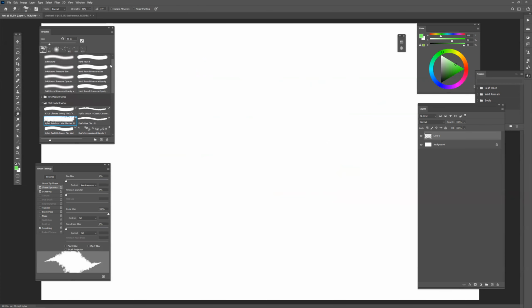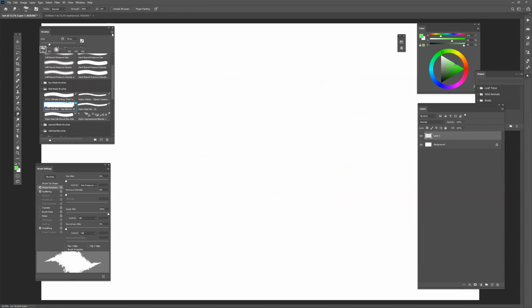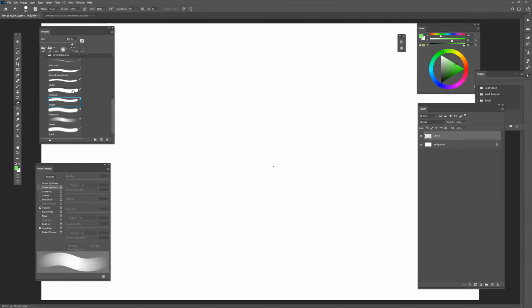So I click this cal brush I downloaded from the brushes from Photoshop, from Get More Brushes. You can download those cal brushes. Those are really cool. So let's make this bigger. Oh, it's a wet blender brush. So actually, let's use my own basic brushes. So here we have this.